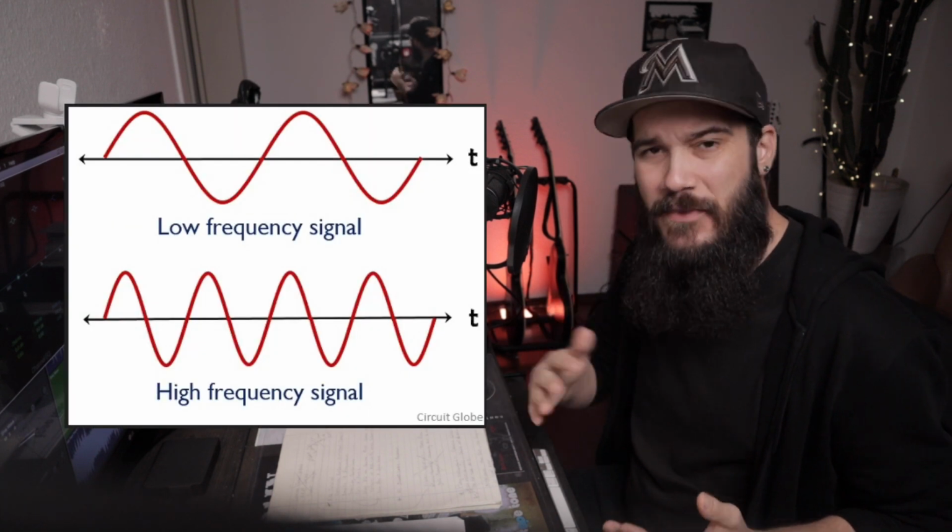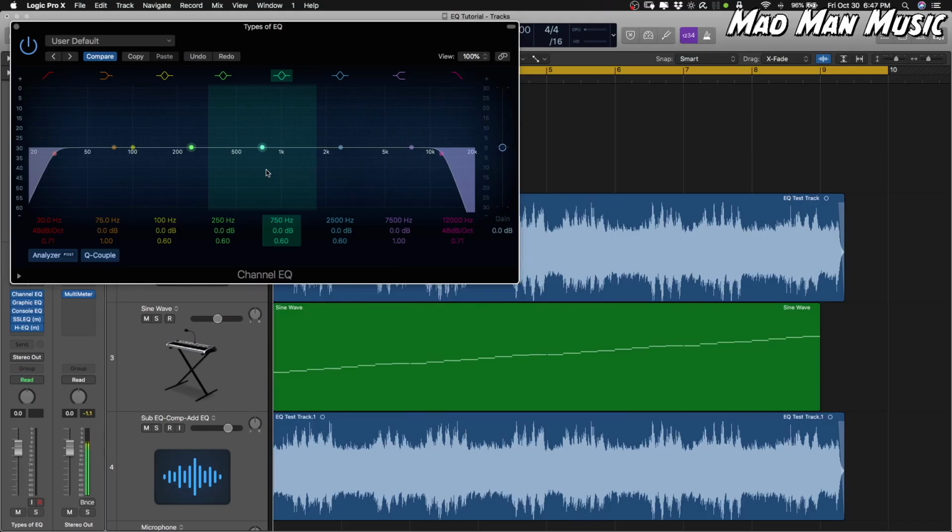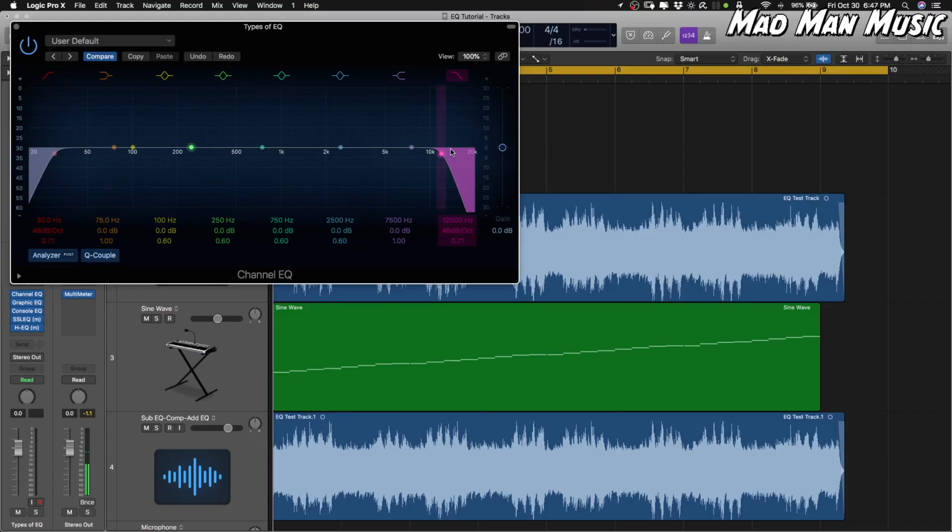Now, frequencies are just that. It's how fast something is moving. And this actually determines pitch, which I'll show you later. But in the lower frequencies, this is your sub-frequencies. This is the low end. These are the things that sound very deep and low. And then, of course, the higher frequencies, the higher numbers, are going to sound much higher in pitch. Makes sense. And the beauty of a graphic EQ is that you can see which directions you're moving them. In every way, shape, or form, you can visually see how you're sculpting the sound itself, which is really useful.